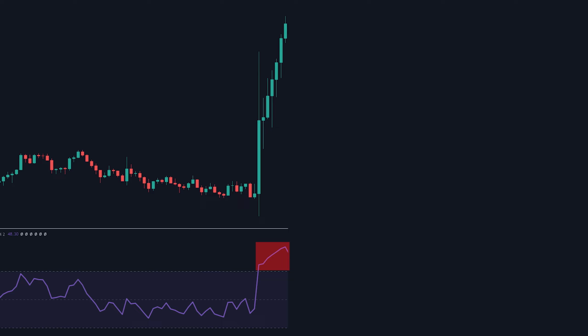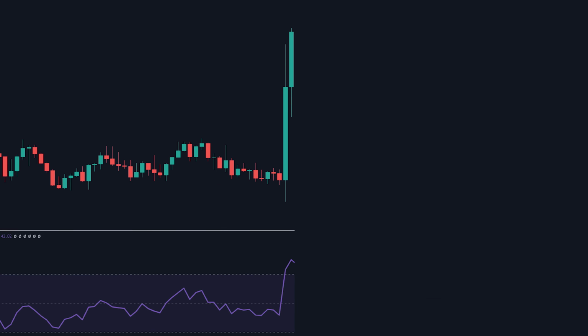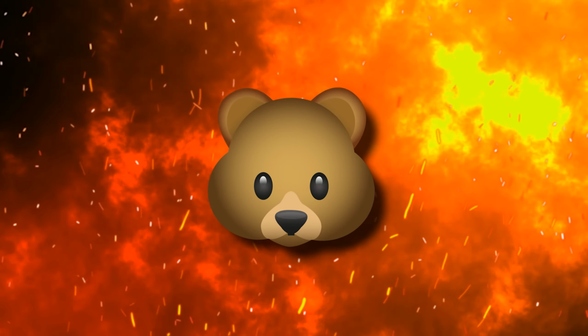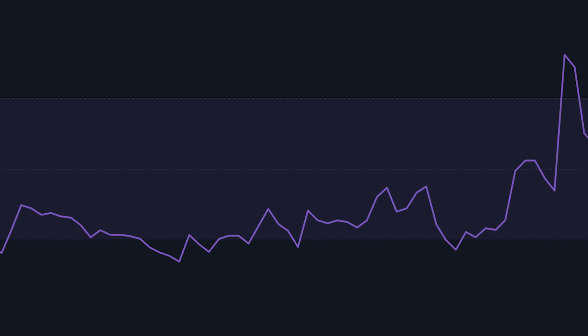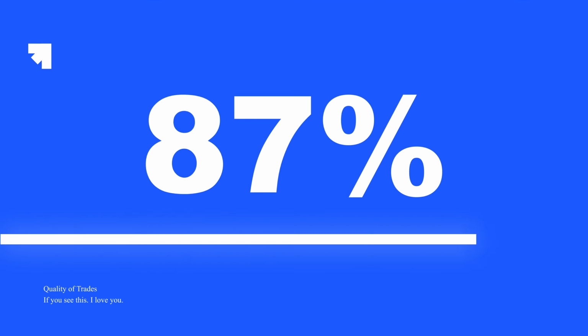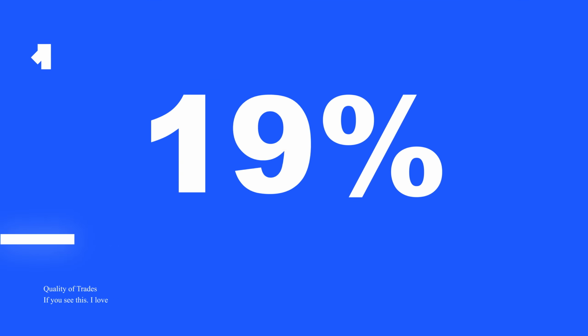So that's good confirmation. For good measure, we check the 15-minute time frame as well, and it is also in the oversold area. So these are all good signs to enter a short. But just because the RSI is providing signals to enter a short on multiple time frames, it doesn't quite mean it's time to enter yet. We still need some more confirmation on this trade to raise our odds of entering in a good quality trade.